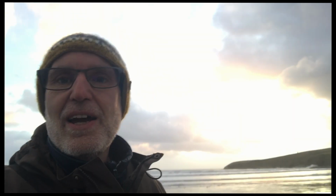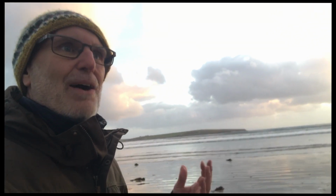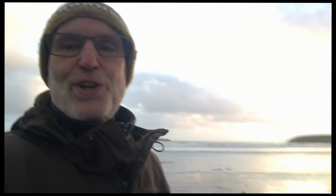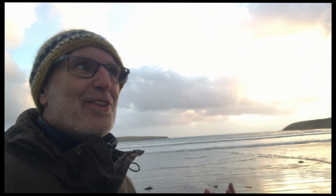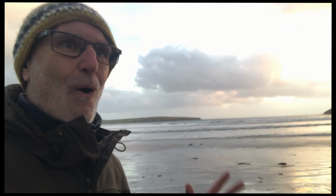Whilst I've been here these last few days, I've been trying to think of a word, a title, a phrase that really sums up what Orkney's all about, and it really is about this. It's about great light, changing conditions, excitement, atmosphere, all that. And I was talking to Ruth, my partner, about it, and she said for her that the place was hauntingly beautiful, and I couldn't agree more. Now, me on the other hand as a photographer, I felt that the best description for me was, quick, there's a cloud coming, run for your life. And that's exactly what it's been like for me. I've just been dodging the rain, the wind, just all the time I've been here. It's been really quite thrilling at times.